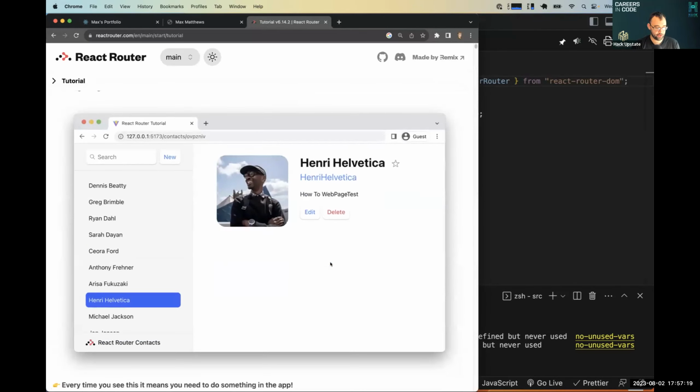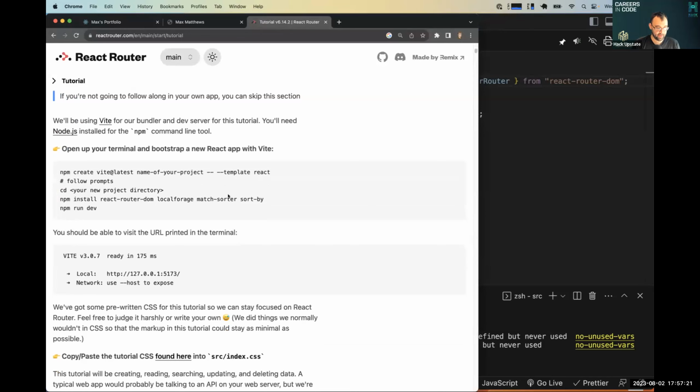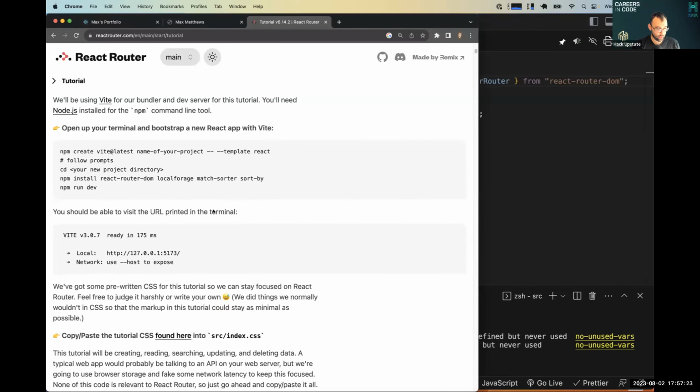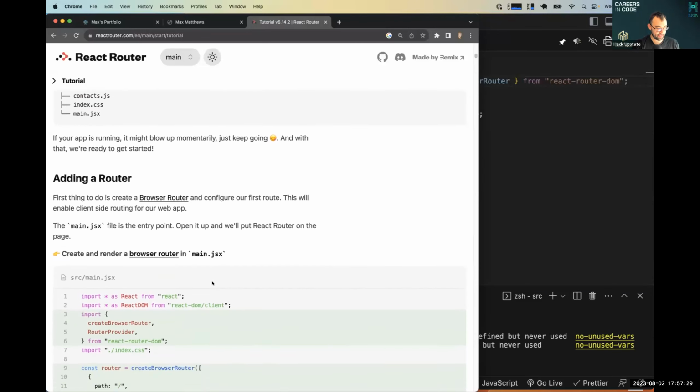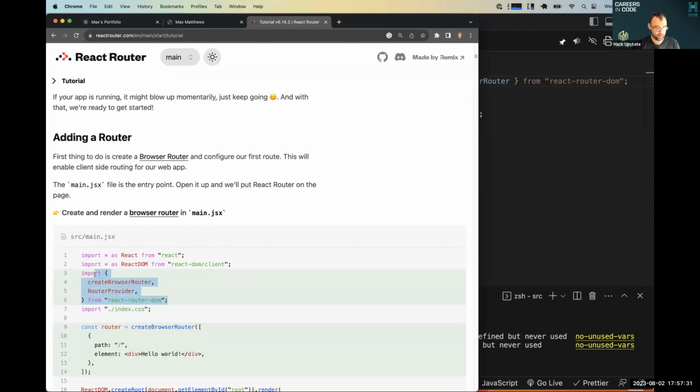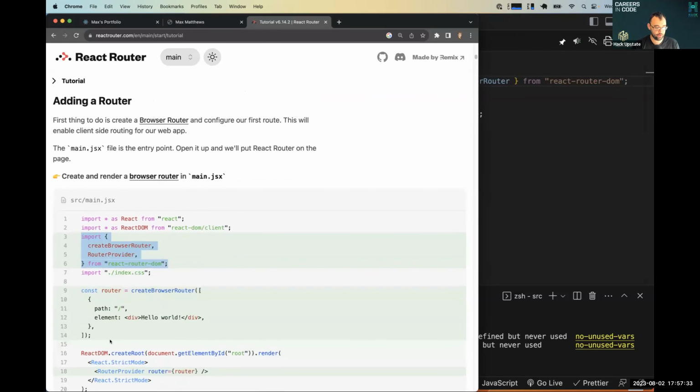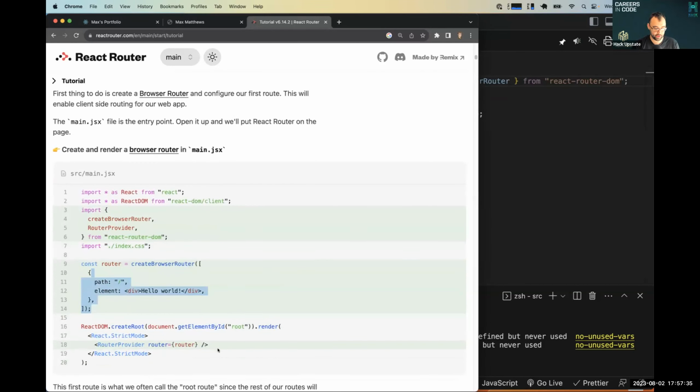So if we go to the tutorial, they will give you a breakdown of, hey, we need to npm install our React router. We've done that already. We also need to be able to set up a router like we did right here. And then we need to define our router, and then we can use our router provider. So do not feel like you need to have this stuff memorized. Just because I can pull it off the top of my head doesn't mean you need to be able to pull it off the top of your head.